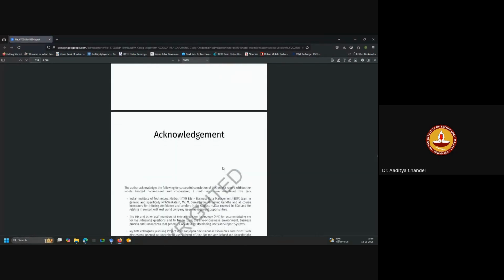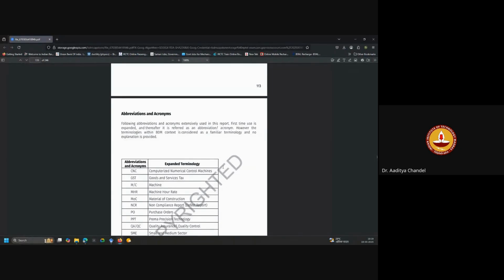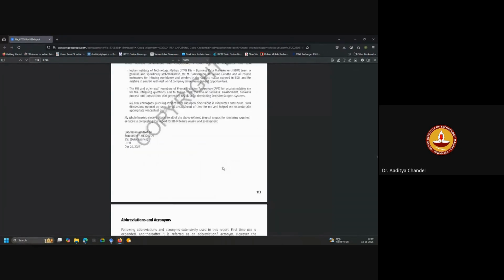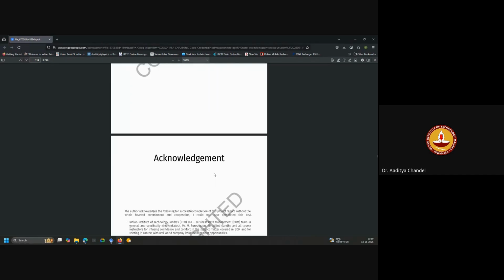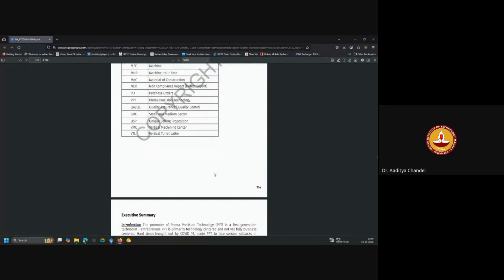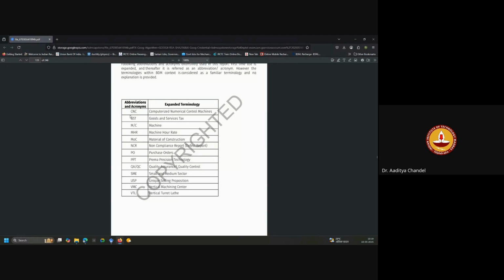So this is a report of a previous student. He is Subramaniam. He is, I think, 65 years old, and he got a best project award, right? You see here how he explained it, like if it is a CNC, what exactly does CNC mean? If someone is not from a technical domain, he doesn't know what CNC is, right? What MC he's using, machine as a shortcut abbreviation. He included all the things.